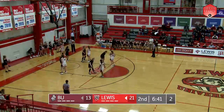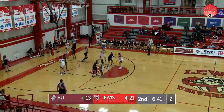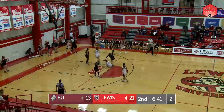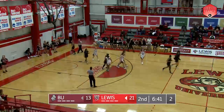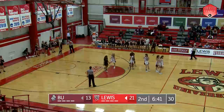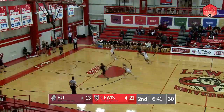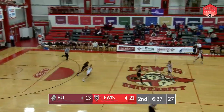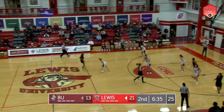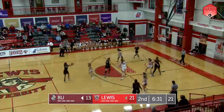Hilber back in, and she'll bring it in baseline right. And it's going to be a foul, they're going to say, on Gardner, trying to get open on the inbound. She's the one who ended up on the ground. You sort of read her lips saying, what is that? Like, I'm the one that got knocked down. Well, it's Bellarmine ball. And they come front. New guard in for them, number 5, Ashley Harris, 5'6" freshman from Louisville.